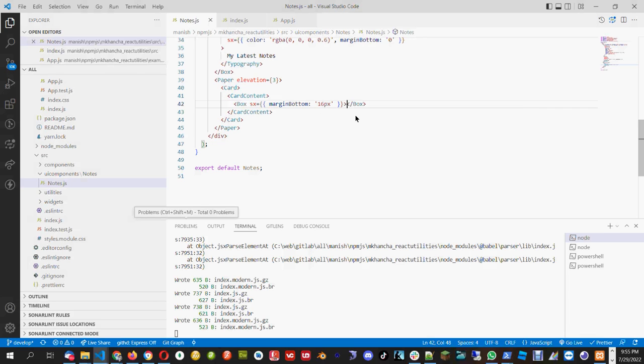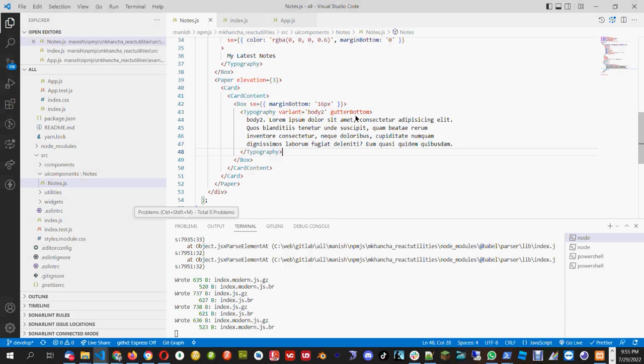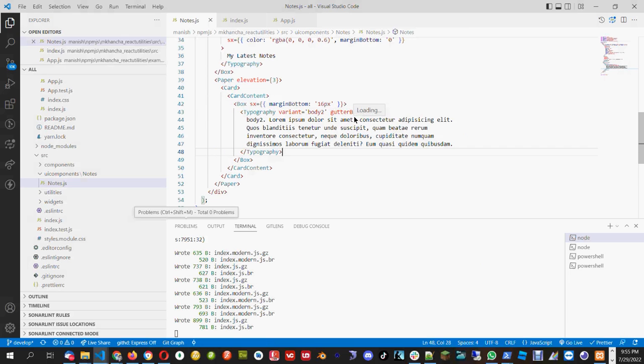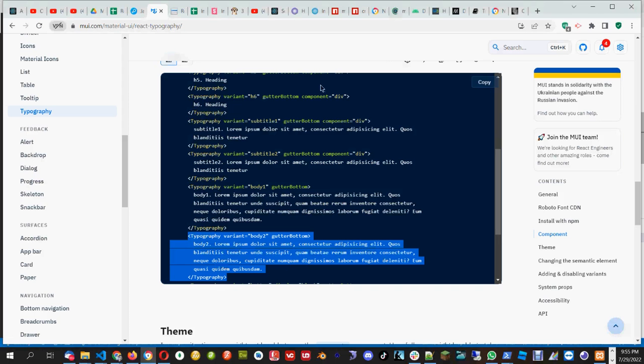I can put my custom div also, but this is fine to put the typography. Component is variant is this body 2, and so I don't want to put this bottom gutter bottom. Let's see how it looks now.